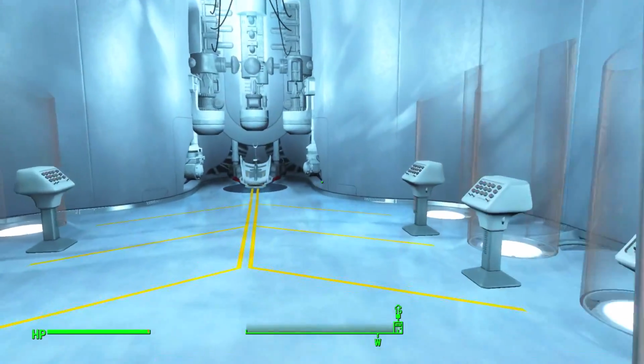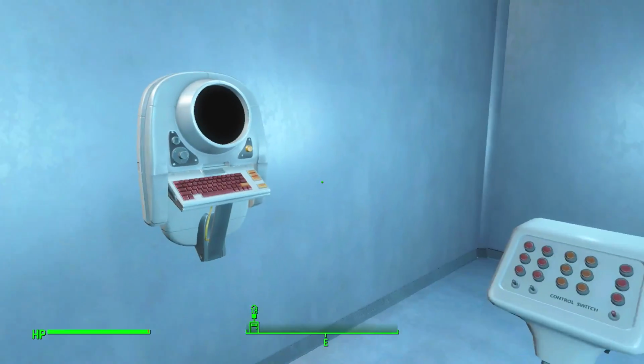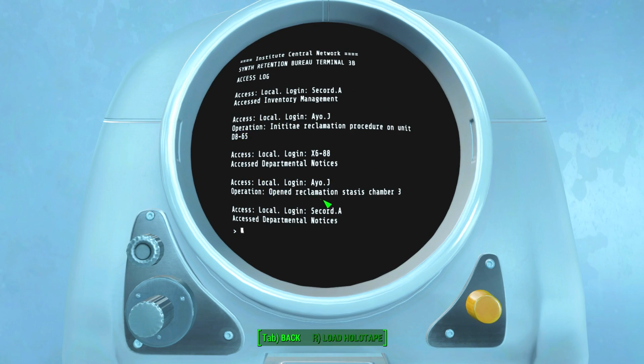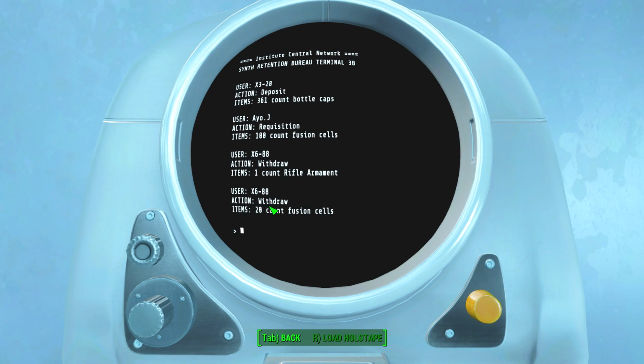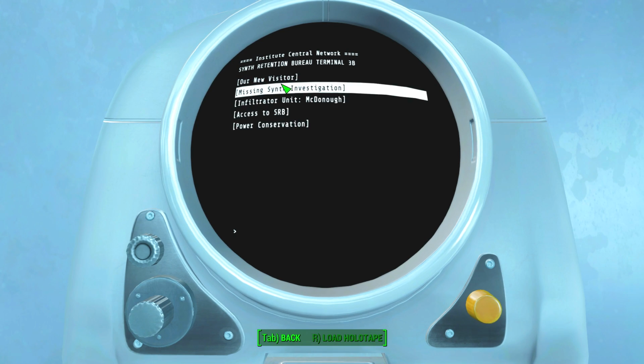Let's look at some of the other stuff in here. I don't know what any of this does. What's on this terminal? I don't like these circular screens that much. Access logs. Who's signing in? People. Inventory management. Ooh. Wait a minute. All right, so inventory management. 361 count bottle caps, 100 count fusion cells. I want that so bad. 1 count rifle armament, so that's a gun. 20 count fusion cells. These are withdrawals and deposits. Can I grab these somehow?